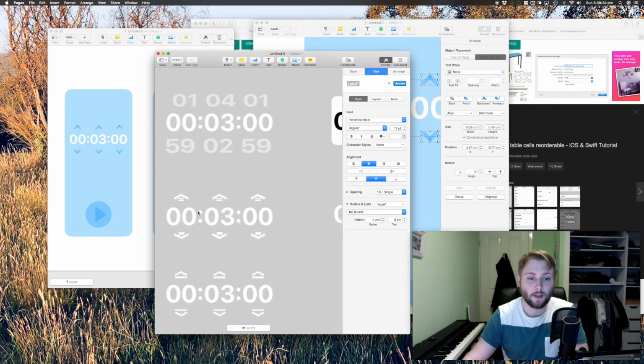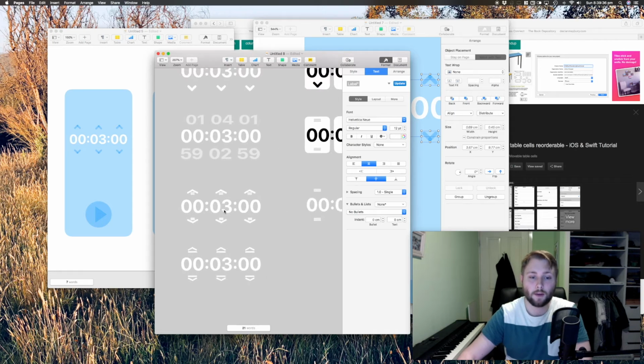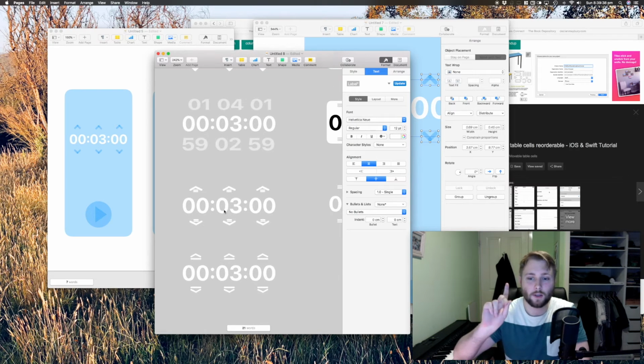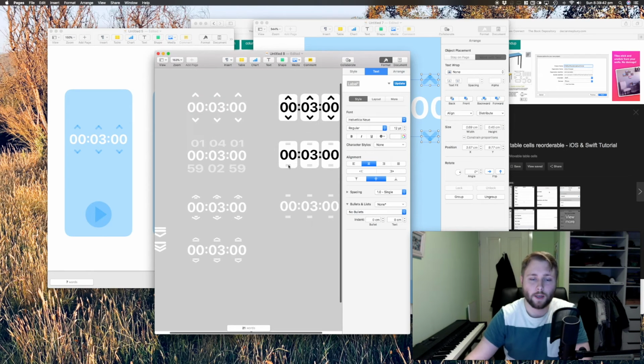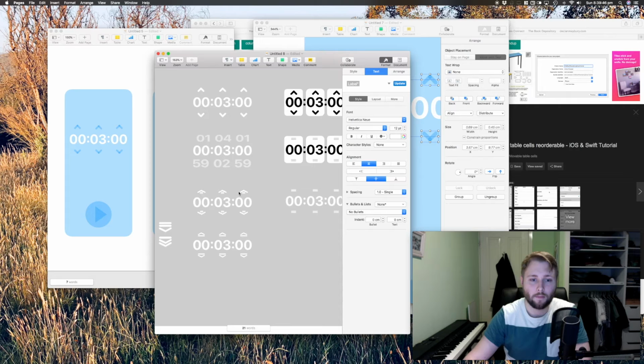These ones over here, I tried coming up with a symbol that kind of shows that you can tap it to go up, or you can drag it by combining the arrow with the little drag handle.